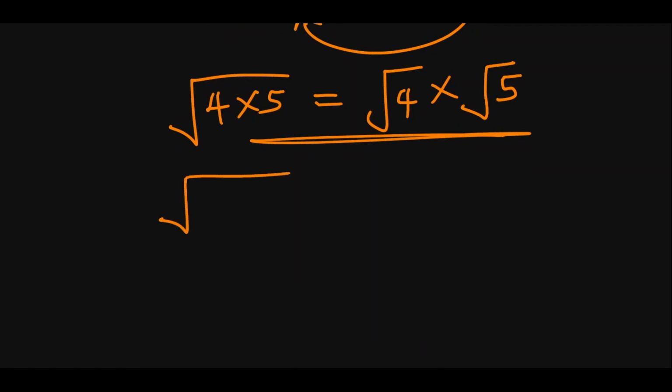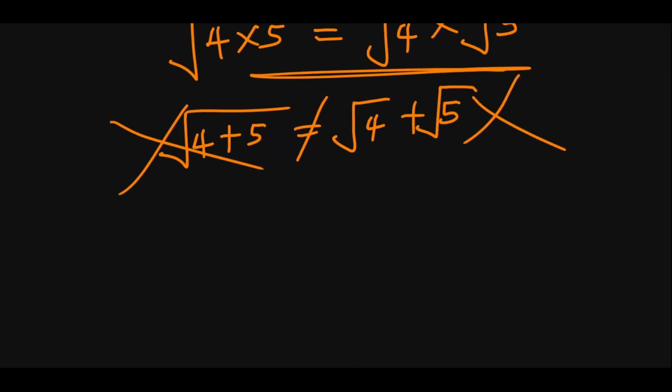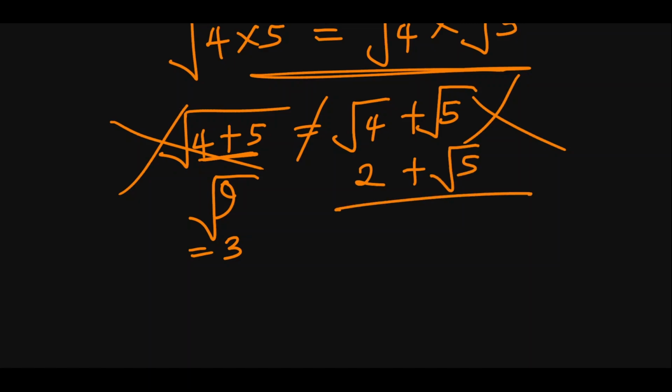This is mathematically correct. However, I keep on bringing this up any opportunity I have. If we had root of 4 plus 5, it is not the same thing as root 4 plus root 5. This is wrong because we are not dealing with roots alone. Once root is involved, it is not the addition family, it is multiplication family. So we cannot split it this way. Let's even see why it is wrong. Now look at this one. 4 plus 5 gives us 9. So this is root 9. And what is root 9? 3. Now let's look at this side. Root 4 is 2. Then this is root 5. So 2 plus root 5 is not the same thing as 3. So this is wrong. So please bear it in mind.